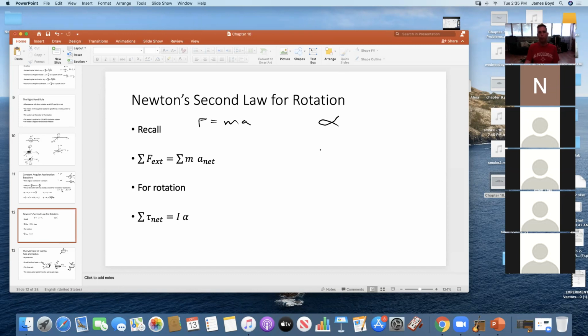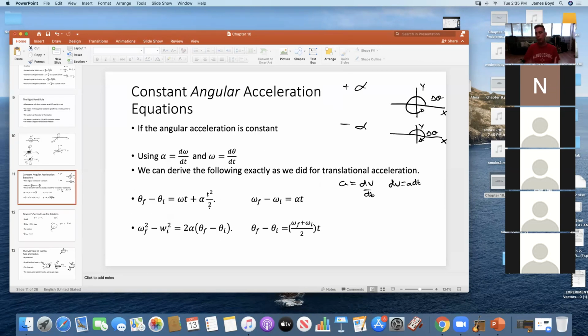And for now, so that we have a roadmap of where we want to go, I'm going to tell you that when I have, say, a disk rotating about z, what I do is I sum all these things called torques. We don't know what they are yet. We'll get there. And the sum of those torques is actually equal to I, which is going to take the place of my mass, times alpha, which is my angular acceleration. And that will tell me what the angular acceleration is. And then I can go back here and I can use these to find out things.